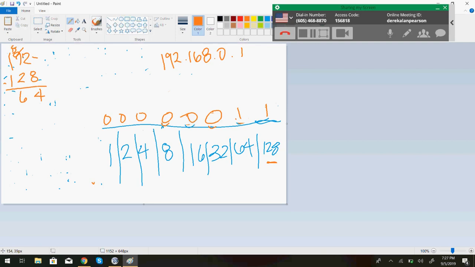Right. Yep. So an IP address has 4 octets, and it's called an octet because there's 8 bits or 8 numbers from 128 down to 1.